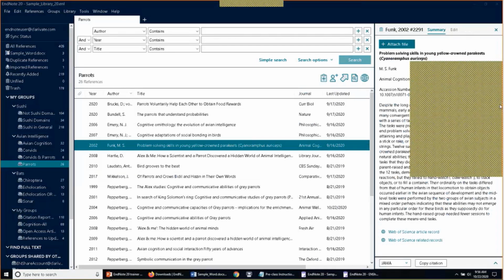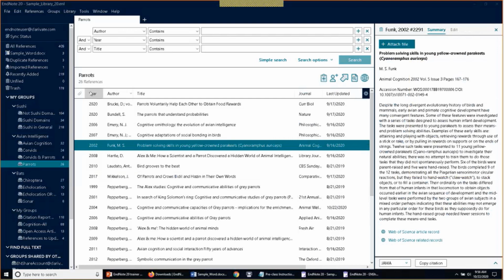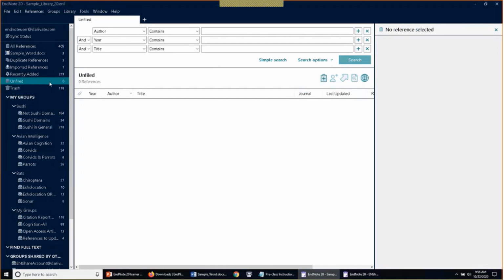Let's take a look here. Someone asked, are references that are only in a smart group still counted as unfiled references? So that was something we touched on as well. Initially, yes. By default, unfiled is only considering items that aren't part of a custom group. But at any point, even in EndNote X9, if you wanted to have unfiled consider smart groups as well, you would just right-click on the unfiled group, and you've got the option to include smart groups. And if you were to do that, EndNote would determine whether one of the entries in your library was in a custom group or a smart group. And if it was located in either of the two, it would not be considered unfiled. So again, hope that helps.